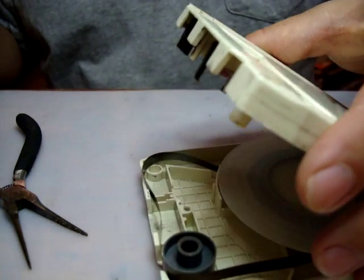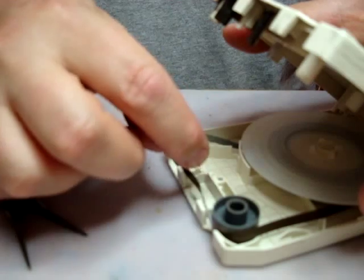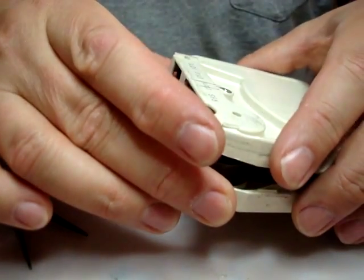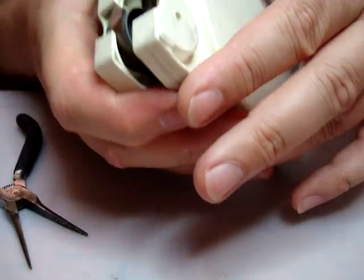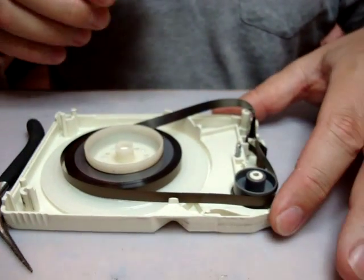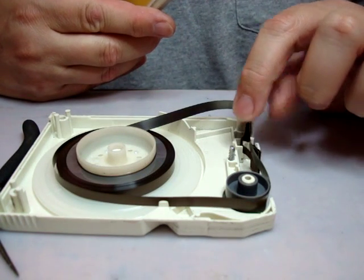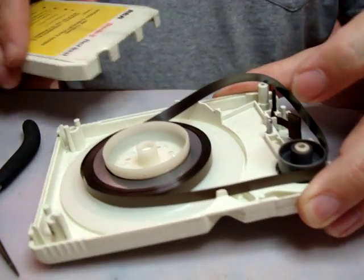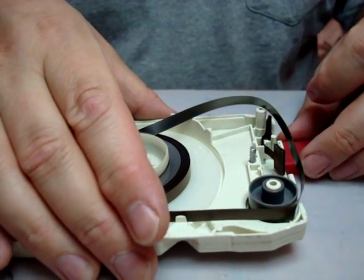And you can see there's a bit of the plastic melted here already, kind of gooey. But it's no big deal. What you want to do is, as soon as you get it up, you want to flip the tape over, like so. And you want to make sure now that this rivet, which is still hot, does not touch the tape. If it does, it will melt and damage a spot in the tape. So keep that apart from there.